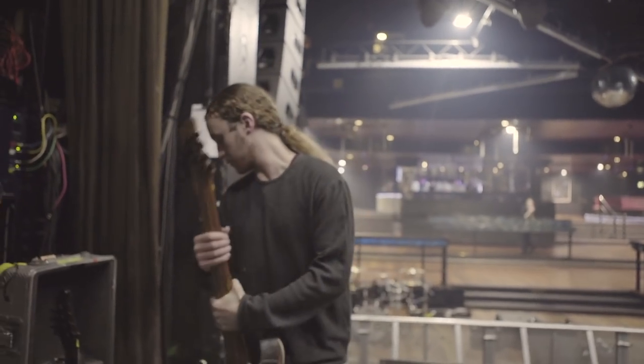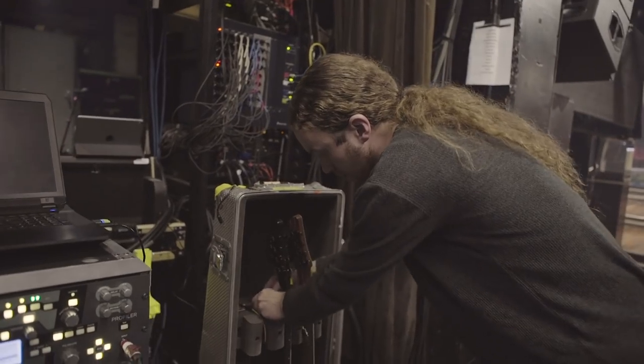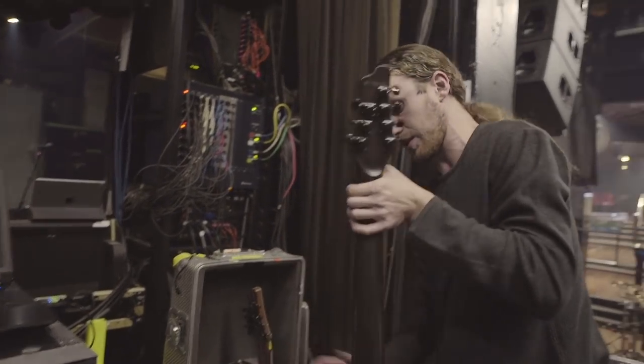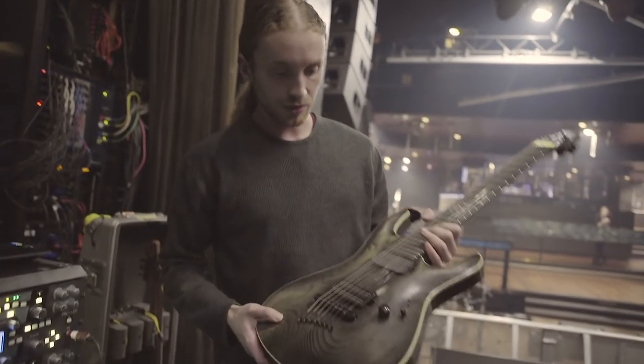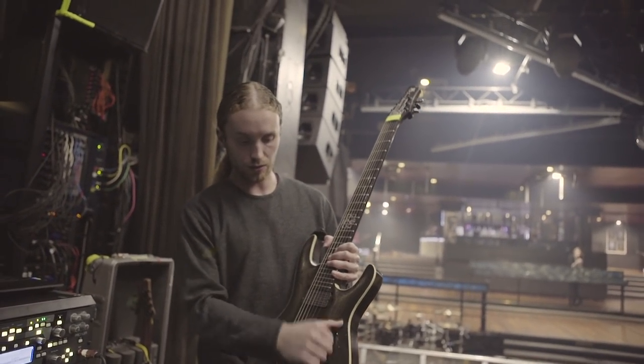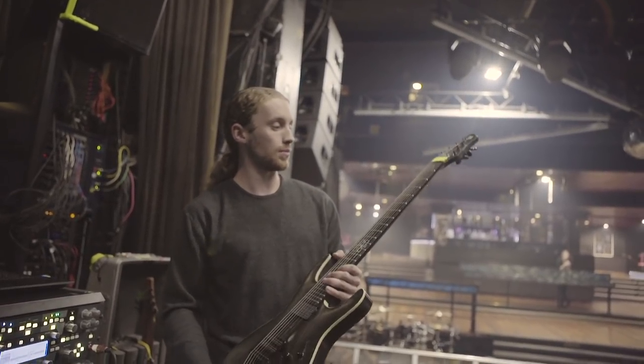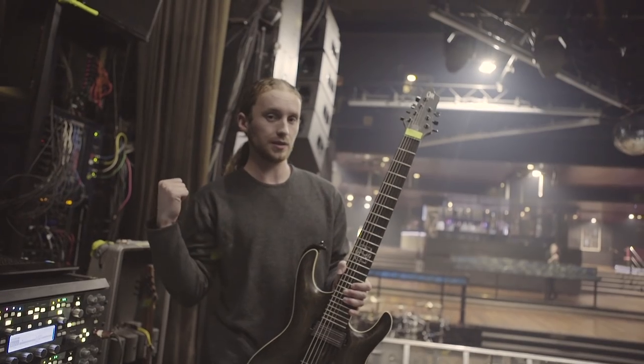It's pretty much the same with this one. This is just slightly different — well, to be fair, the only difference is the paint job, really. Same pickups, no Piezos on this one, just a coil tap on there and again, normal bridge pickup there. Exactly the same setup, but this is in B-flat whereas that one's in A.